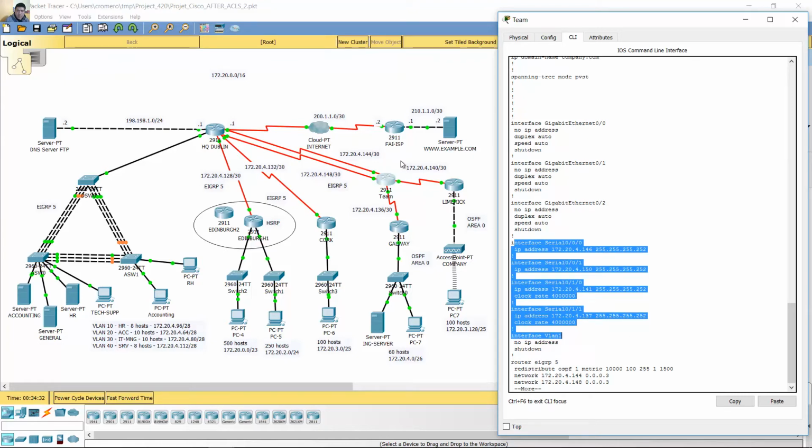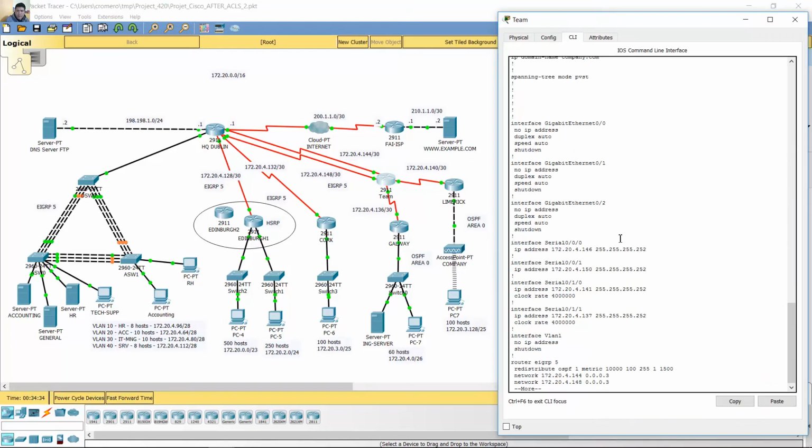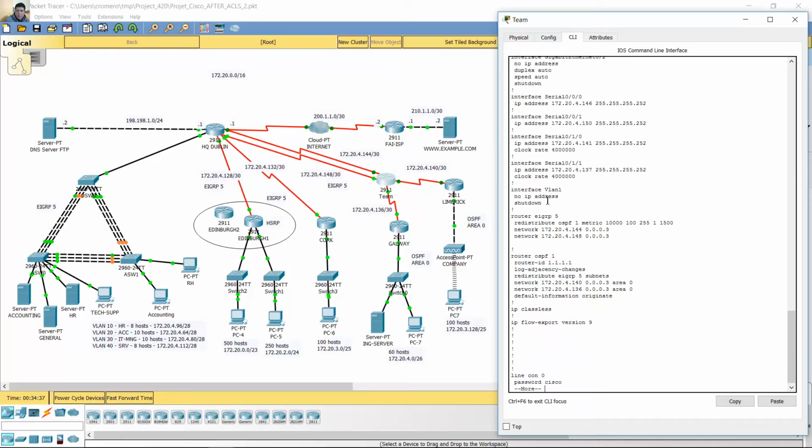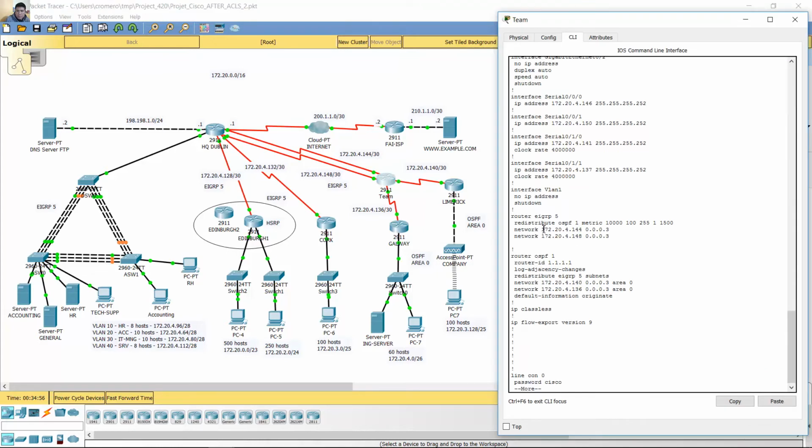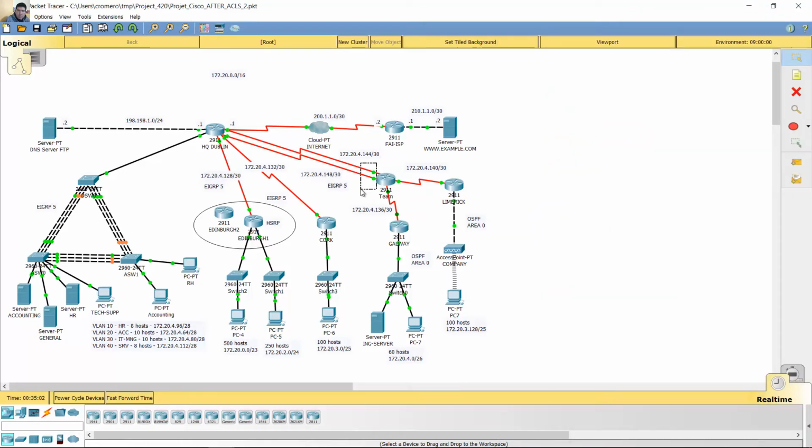Router EIGRP for these 2 serial interfaces, 2 directly connected networks.